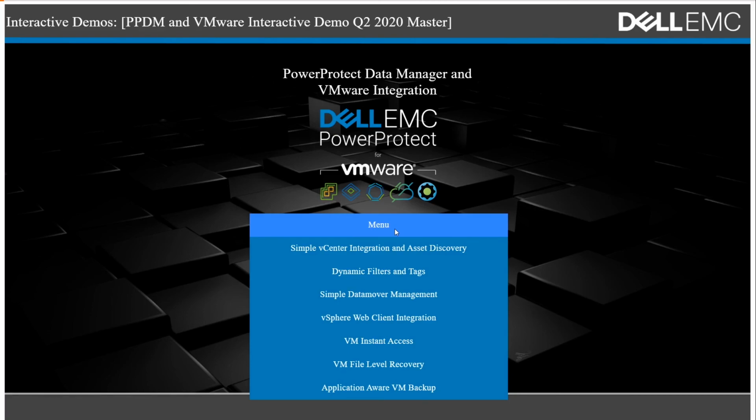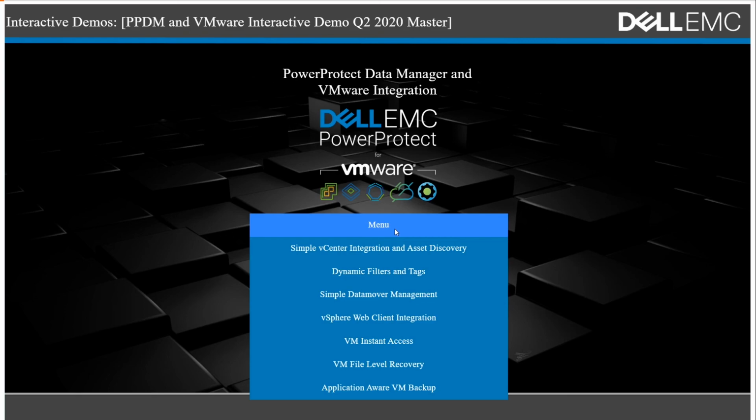We also discussed how to easily integrate PPDM with vCenter and do the asset discovery, after which we can create policies and dynamic filters by associating tags, so that data protection becomes automated. So we don't have to add clients or virtual machines to protection policies every time. By just matching it with a tag, it will automatically do that for you.